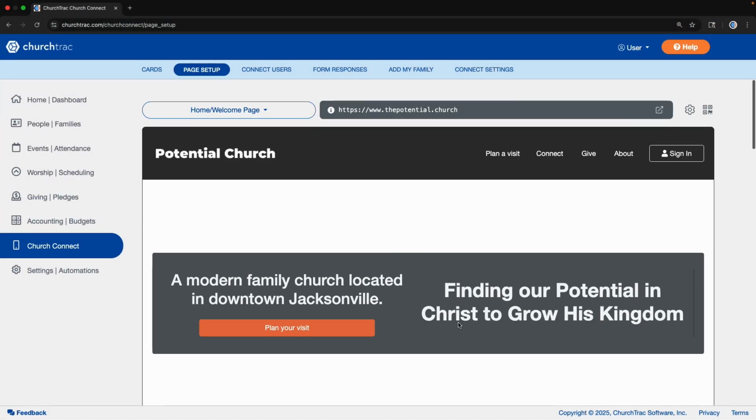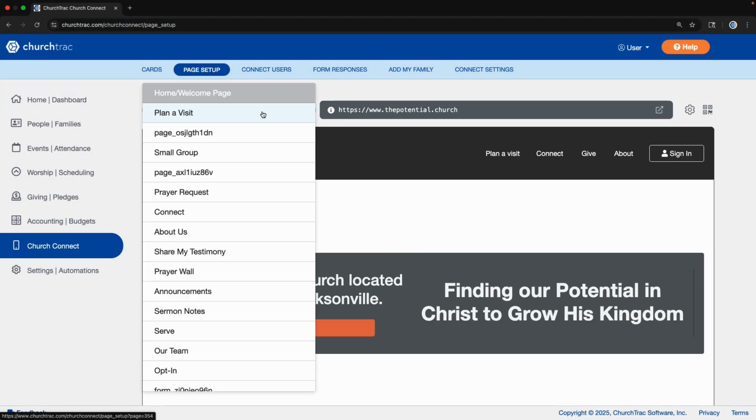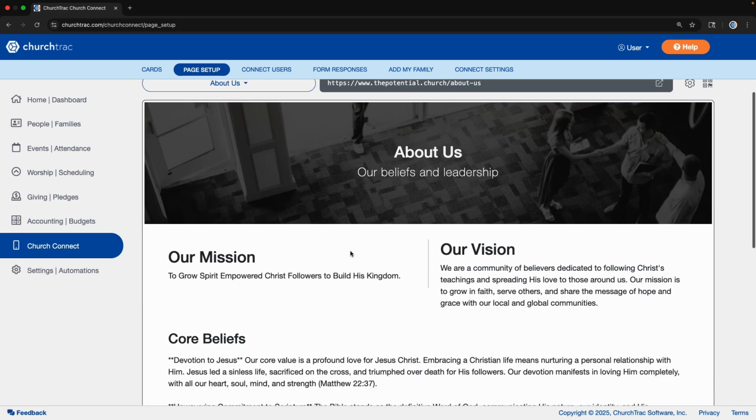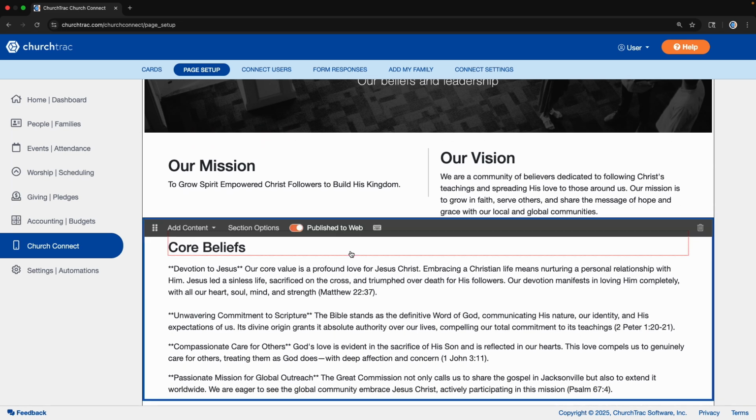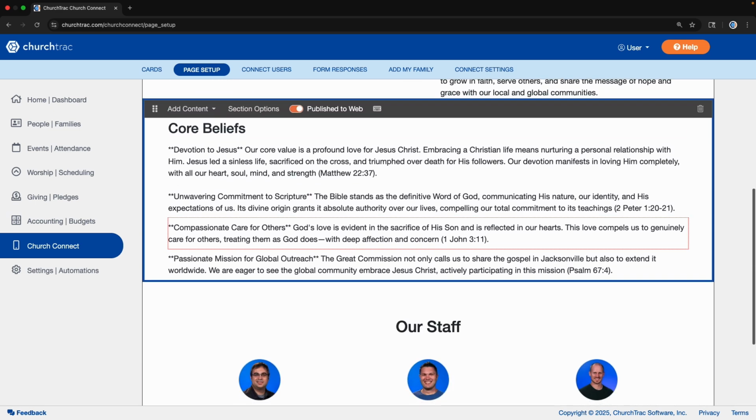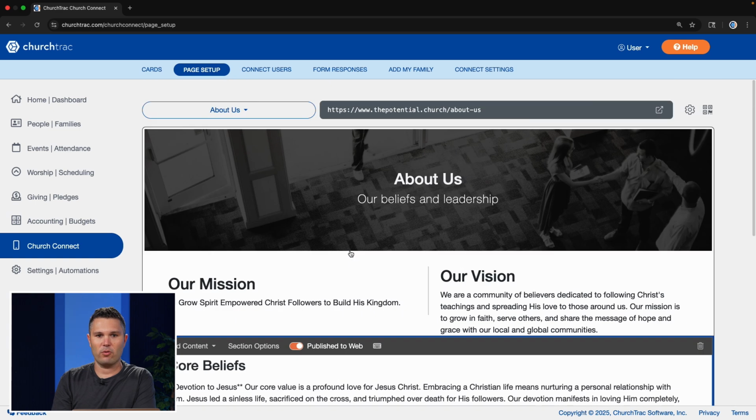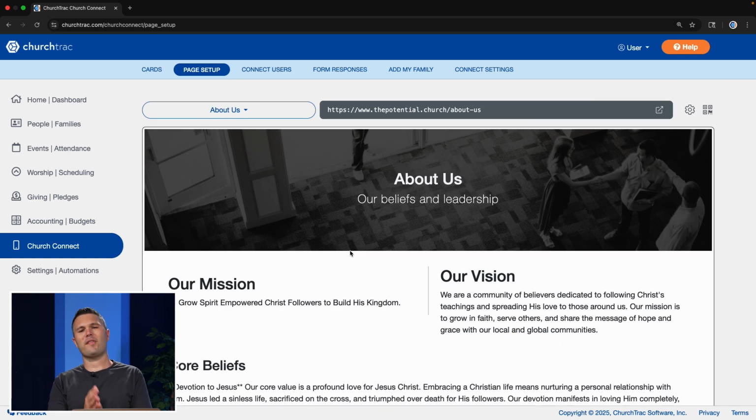Okay, so that was a lot there, but I just wanted to quickly show you the whole page setup aspect of this, because in essence, that is building out not only your landing page, but whenever I select the button up here on the top left, I have the ability to check out all these other pages that I can update. And so if I go to like the About Us page, here's another page where I can actually go put in content, update things, put in buttons, all that good stuff. So this is where you're building out all your different web pages of your church's website.